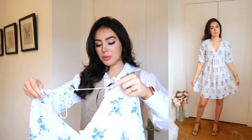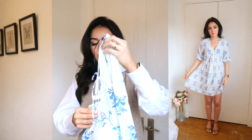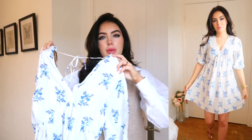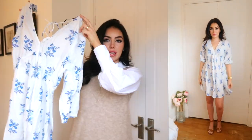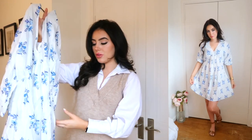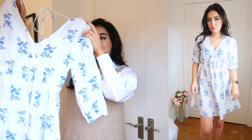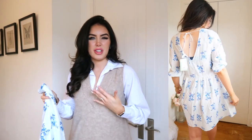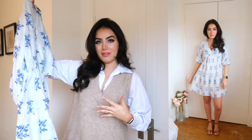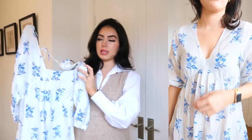First off from H&M, I bought the same dress in two different patterns. This was £17.99 and I got them both in an extra small. I'm usually an extra small or a UK 6, and I'm 5'7 for reference. I saw this dress and just thought it looked like the most beautiful simple little dress. I love the little blue — it kind of looks like a china pattern. It's so flowy and flattering. I might have to put a little slip underneath, but that's not a big deal.